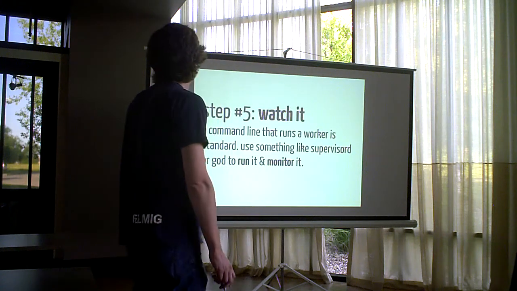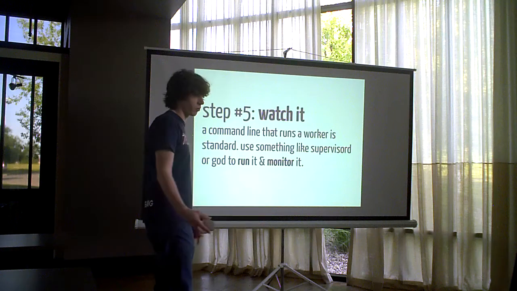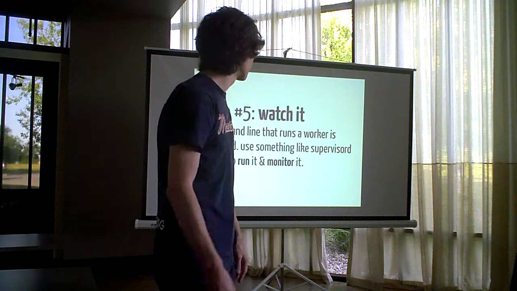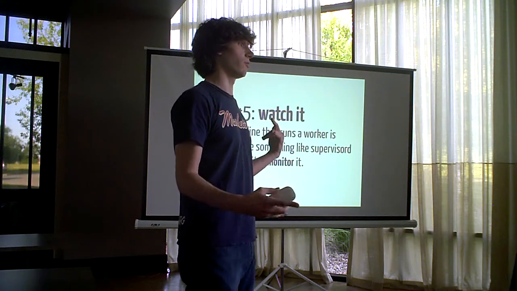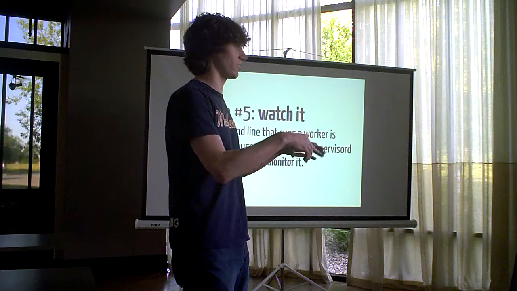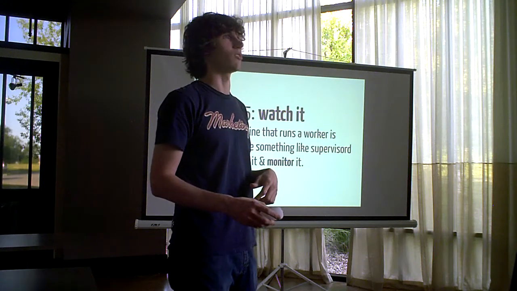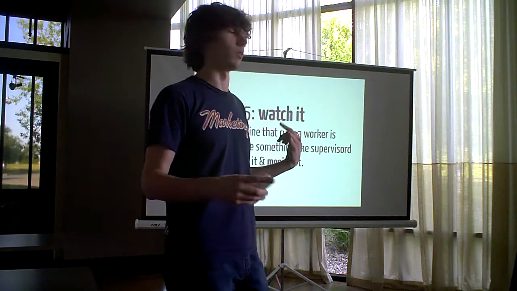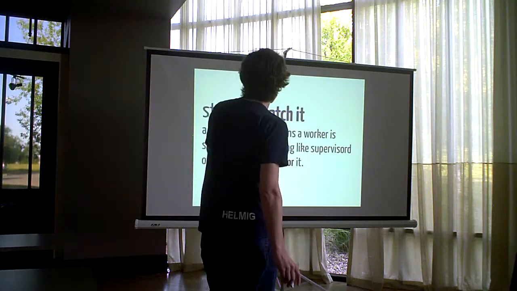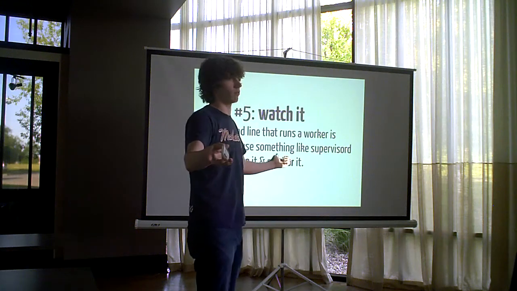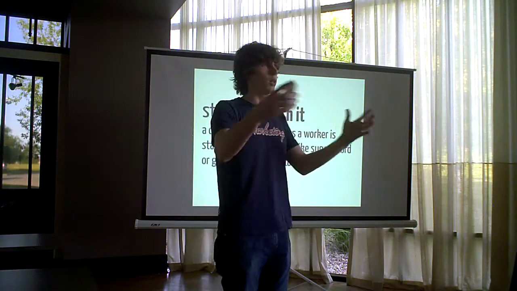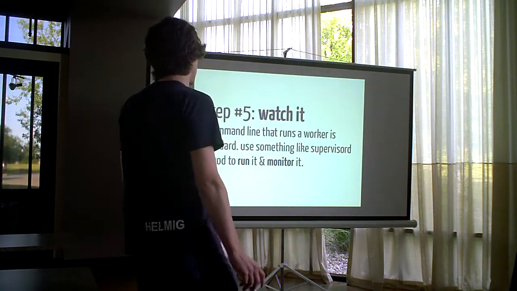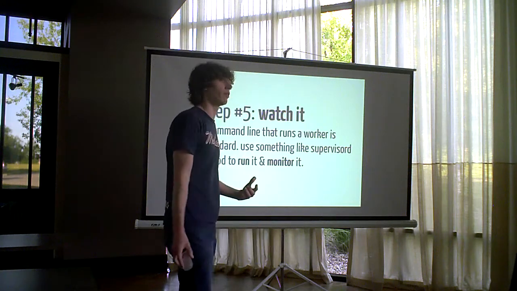And then the last step, whenever you have this, you have your worker running, you added your task to the queue. And this is more about production, right? You need to keep track of your worker, because you don't want to just run it while you're SSH'd into your server. You need it to keep running after you leave. And you also need to be able to spin up extra workers if you need to. Then you can use stuff like Supervisor, which is written in Python, that of course can monitor anything, and God, which is written in Ruby. But you can use all kinds of stuff. Init.d, they're pretty standard. Those are two really easy ones. And yeah, that's what you use to run it and monitor it.